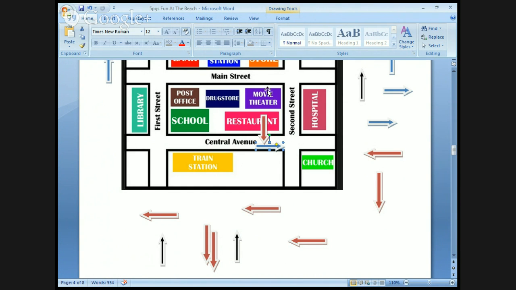But now this has confused me, because if I turn myself literally, I'm going to go towards 2nd Street. So tell me, what street should I be going towards? I'm on Central Avenue and I want to go towards what street? 1st Street or 2nd Street? Okay. Which street should I turn?